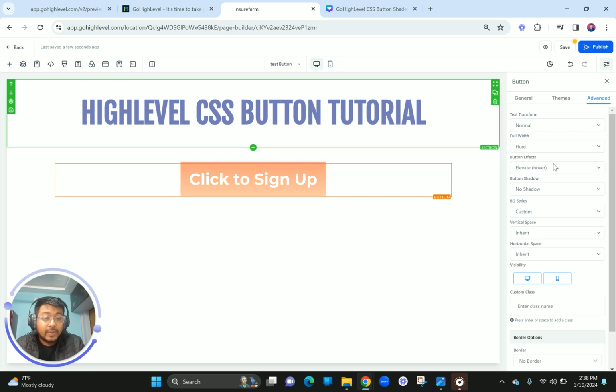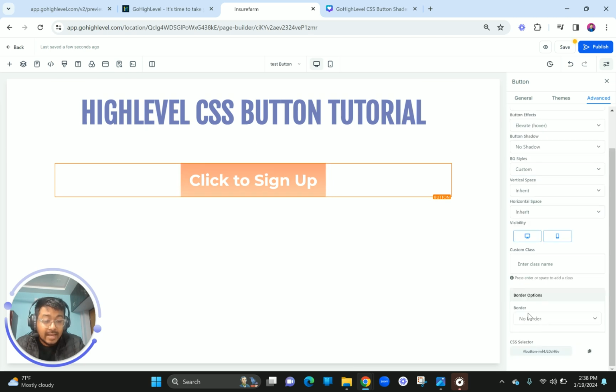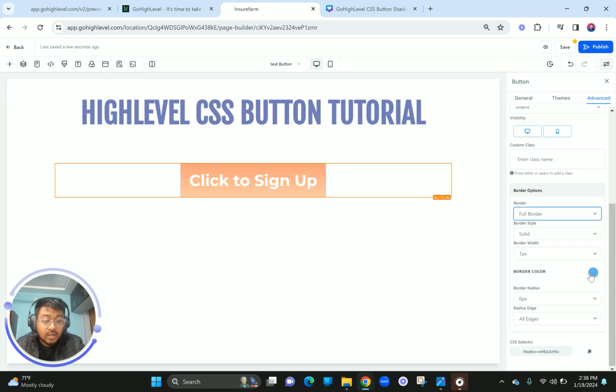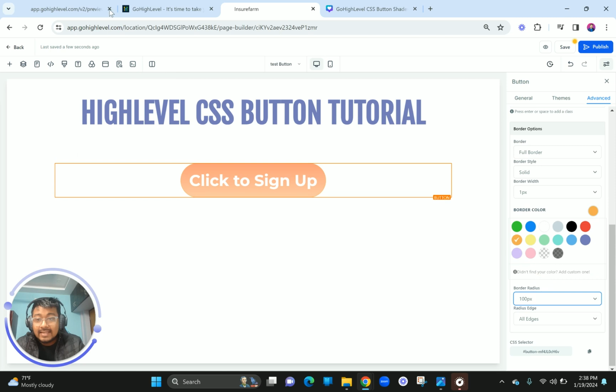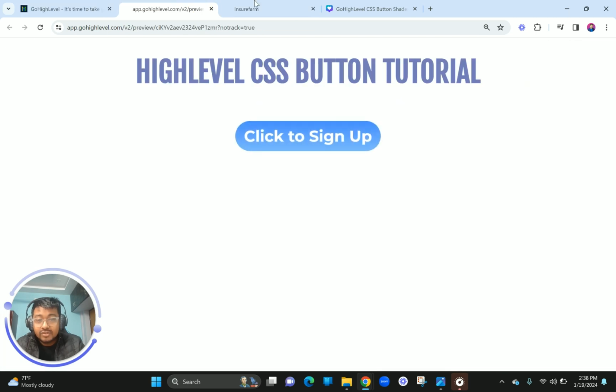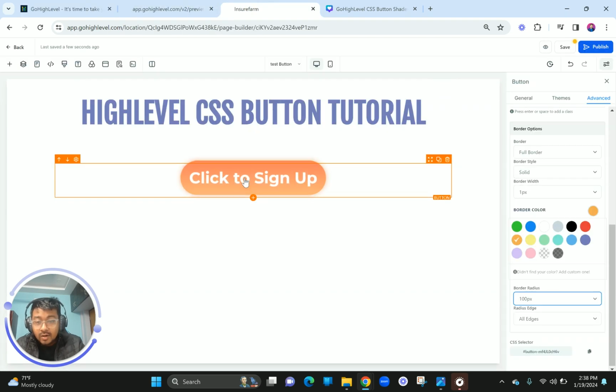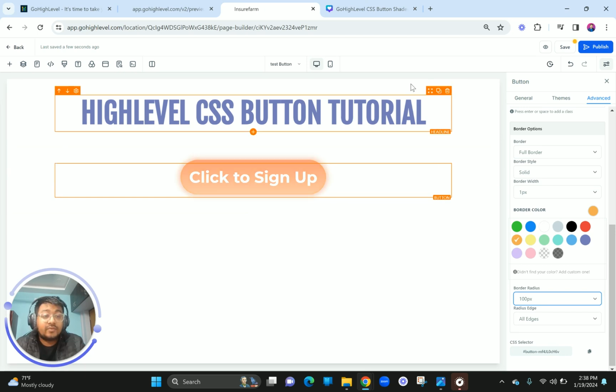Not just that, you can select the button and then go to the bottom and click on borders and then make it full border. When you make it full border, you can just take the border color to be something which is similar to that. And then you can also set the border radius, right? This is what the same button is going to look like, okay? And when you hover on this, it slightly decreases. I mean, it just makes it look so, so beautiful.